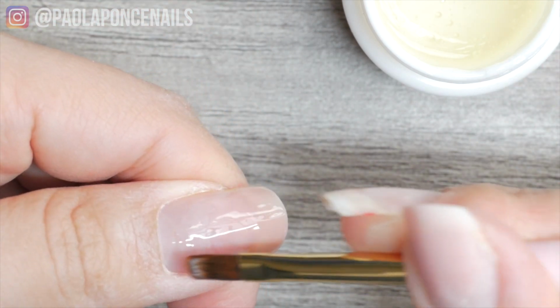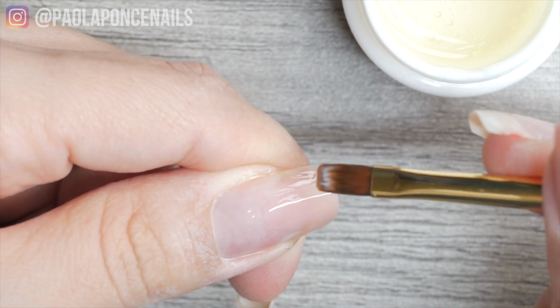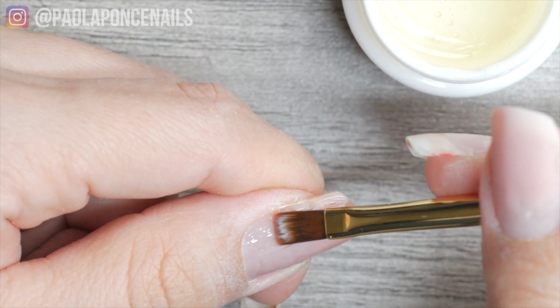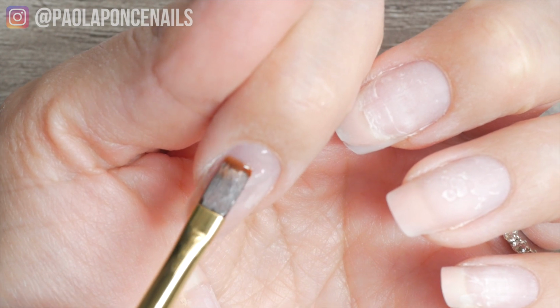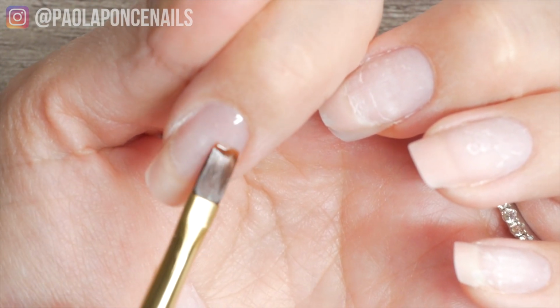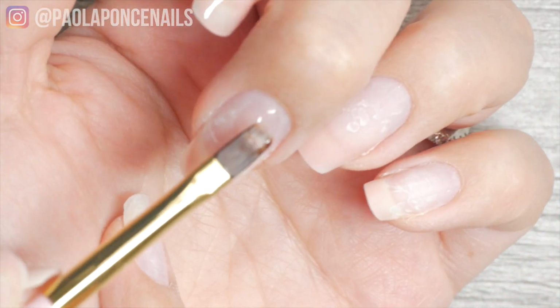I'm not going to build too much of an apex, although I should because these nails are a little longer. However, because we're going to be adding stickers to it, that process and even those decals are actually going to help reinforce my nails. So you don't even have to bulk these nails up. I really like Japanese gel for its versatility when it comes to this technique.